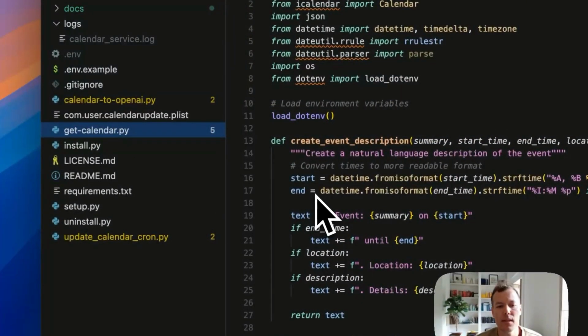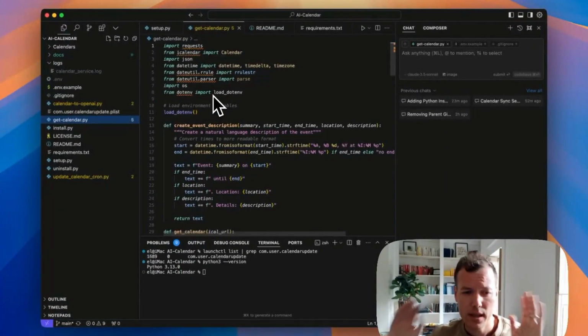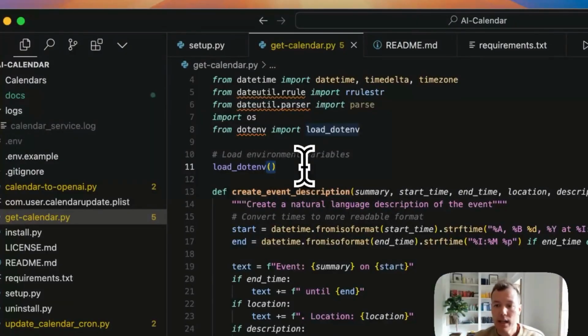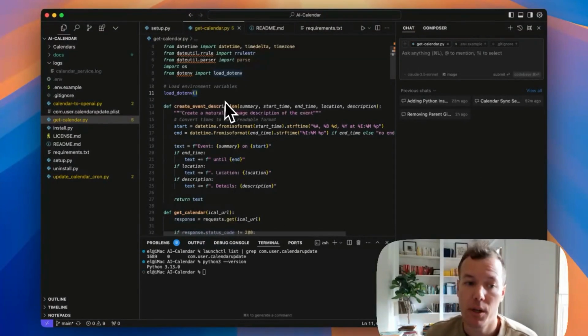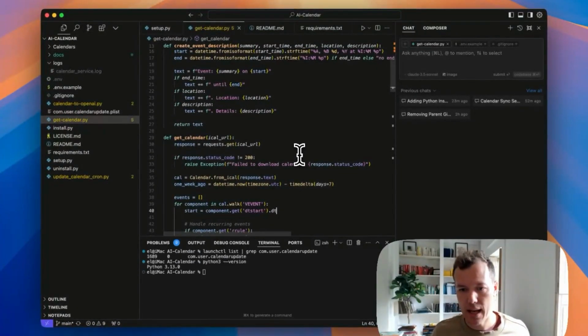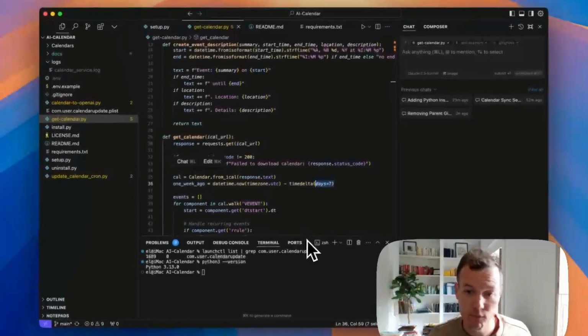Now, the main thing is getting the calendar, all right? So this Get Calendar Py file gets your Google Calendar link, the secret link that we talked about, from your environment file, your env file. All right. It downloads all the events from the calendar, everything from 7 days before, you see this, 7 days before up until forever.